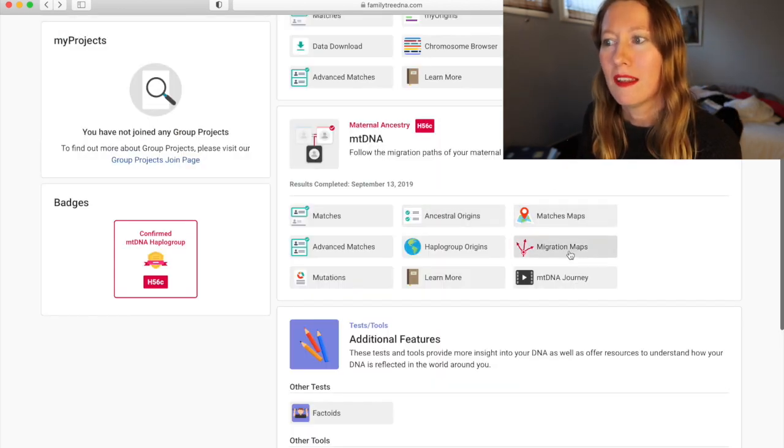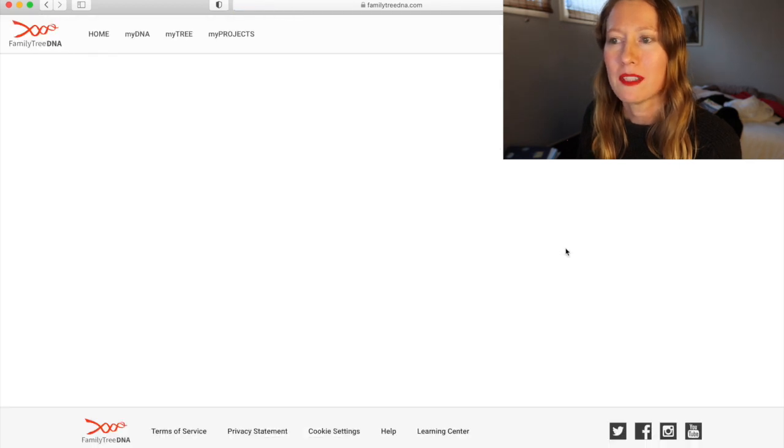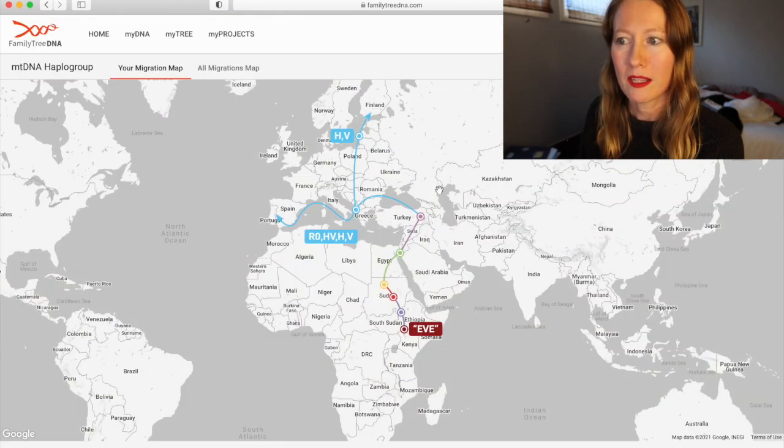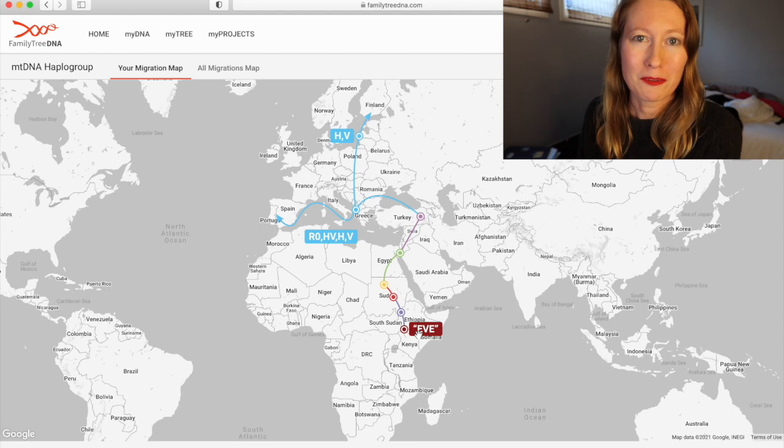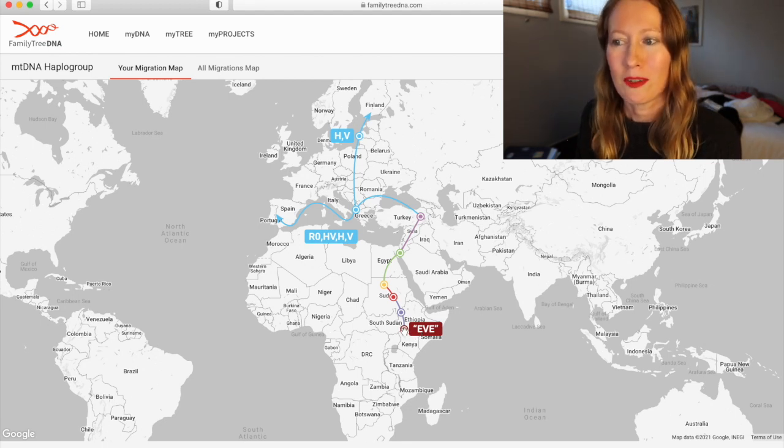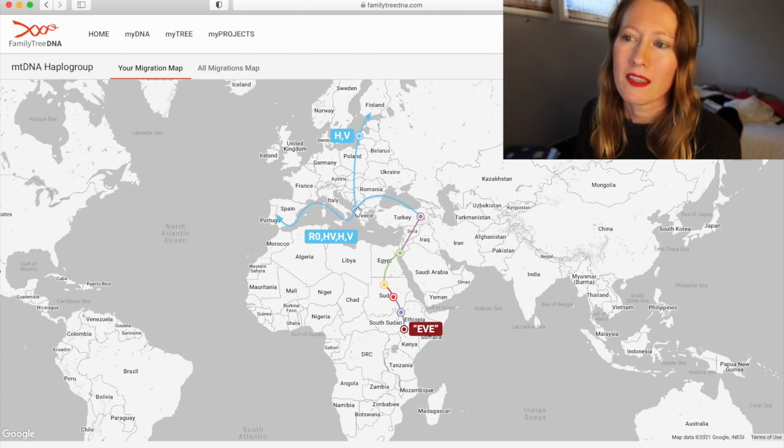Let's go back. And I'll just show you, migration maps are just showing the sort of path. So we're assuming that people came out of Africa here. I know that these days there's a little debate on that one. I'm actually not sure, I have not looked very deep into that. So let's just assume people came from Kenya. And then you can see that they've moved up and up, sort of north, north, north. And around here, moving from Turkey across into Greece, this is where these haplogroups have originated.